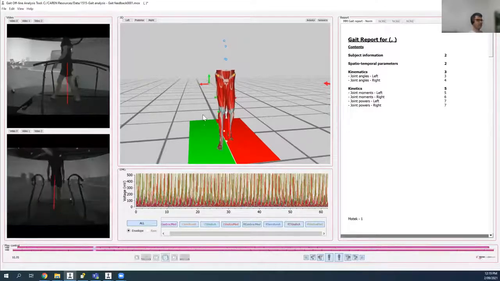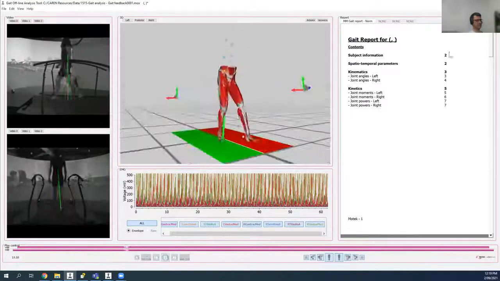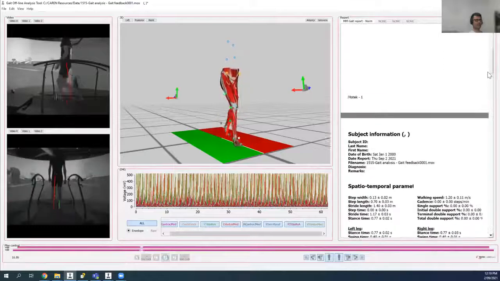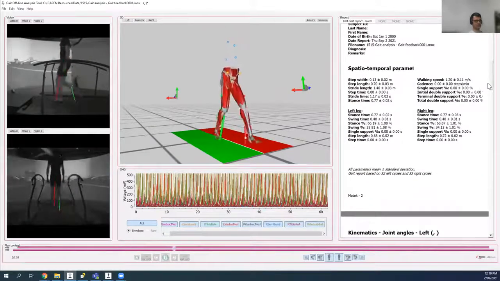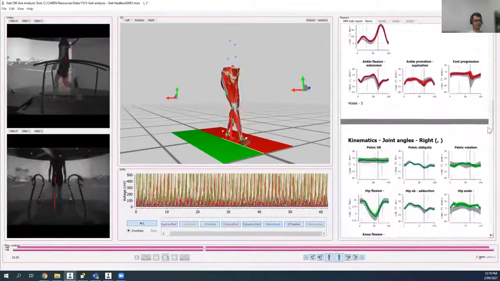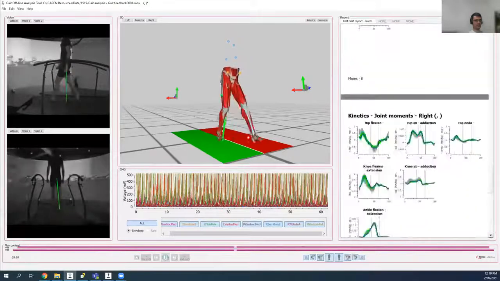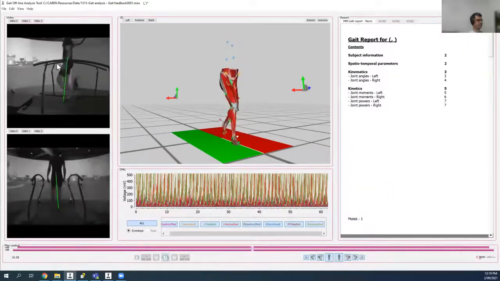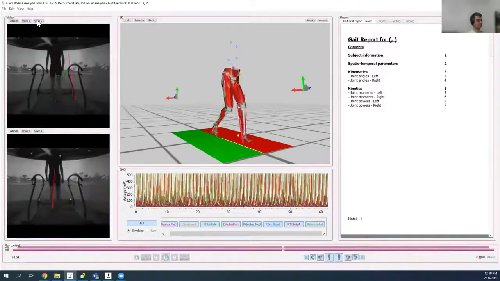So let's run it. You can easily see what's happening, what the current active force is, and nicely you have the report, which is a PDF. You can get all these details that you may need for your clinical or research purposes. It's very quick, in a matter of, I would say, less than a minute. And you can see here, you can even change the videos to a different angle, right?